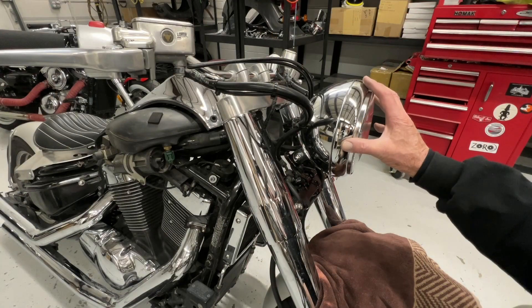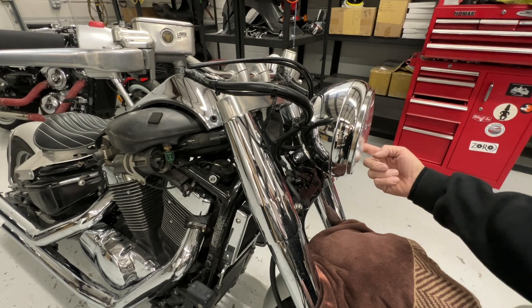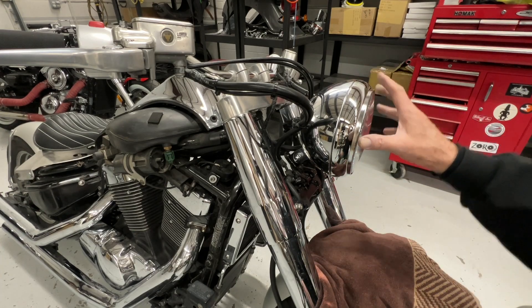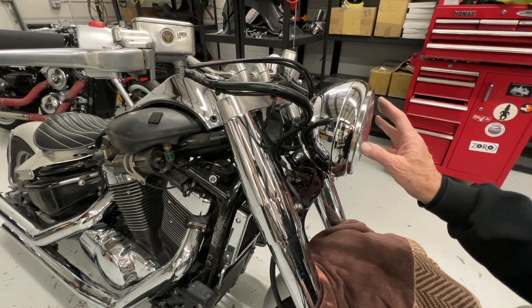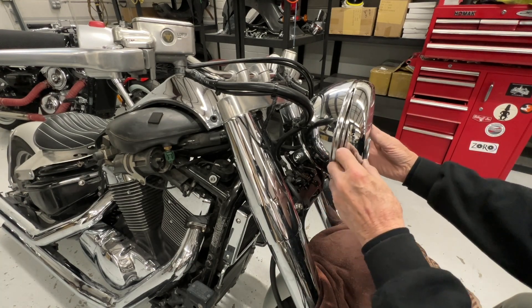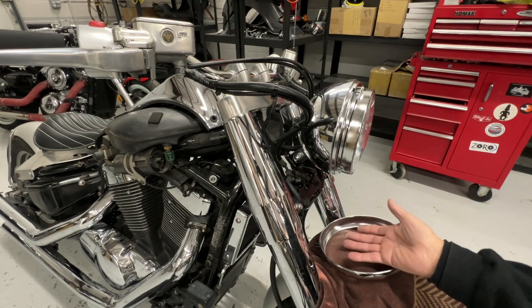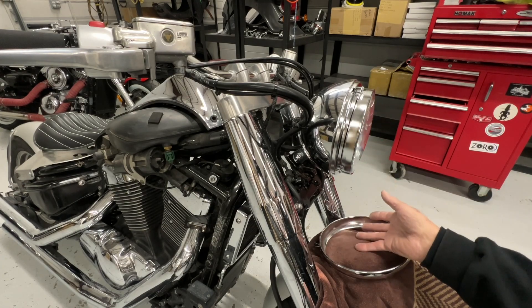We want to remove this headlight from the bucket. On most of the bikes, and I'm pretty sure on yours, you'll have a screw on here and over here. Go ahead and take those screws out and then this ring will come off with your headlight. On this bike the headlight's going to stay in there, but it's basically the same. Take those two out, then you lift the ring out and up, and you should be able to lay the headlight down here. I'm going to disconnect this and put it down there so I can show you.